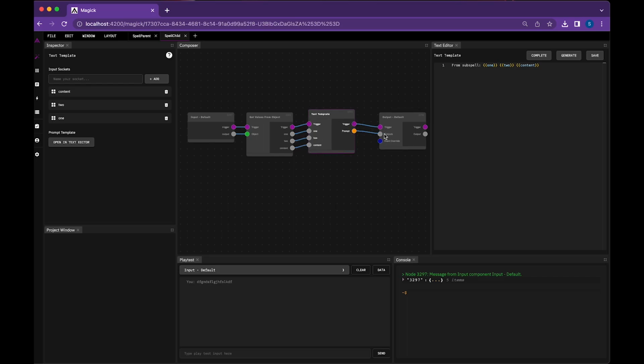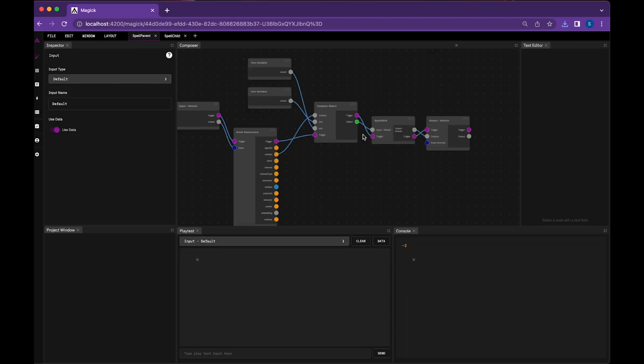So what would we be hoping to see from this is, well, we plug in some random text for 1 and 2, blah, blah, blah. We plug in whatever we type in our playtest becomes content. We join that all into a single prompt, and then we return it to our parent spell, right? Cool. So let's go back to our spell parent. I'm just exporting just in case something gets messed up. I need to use it.